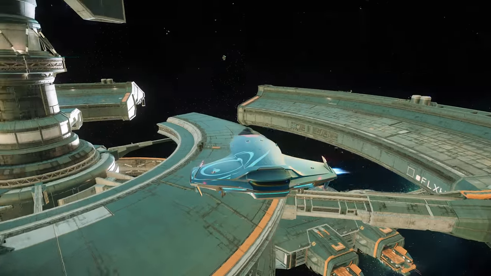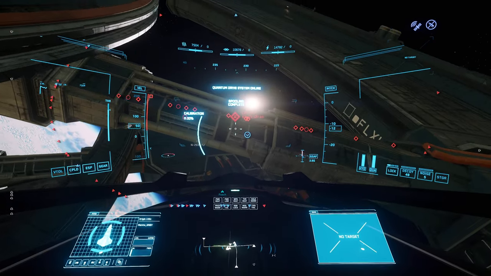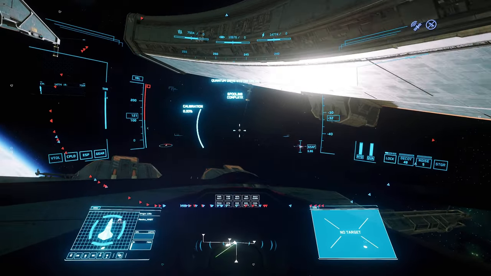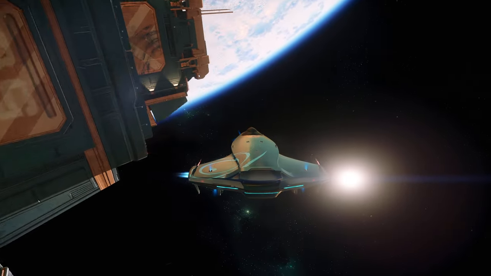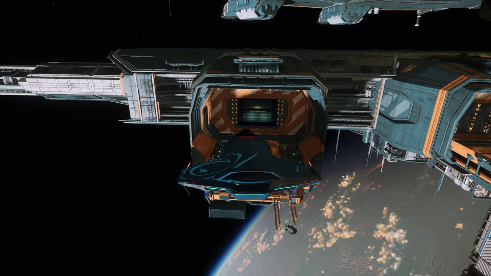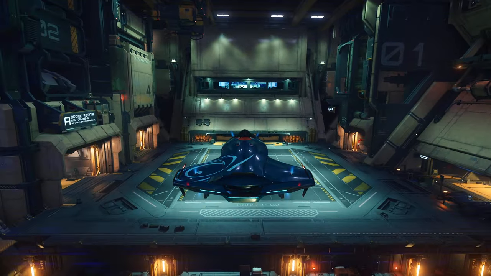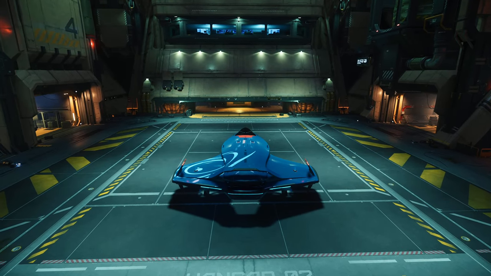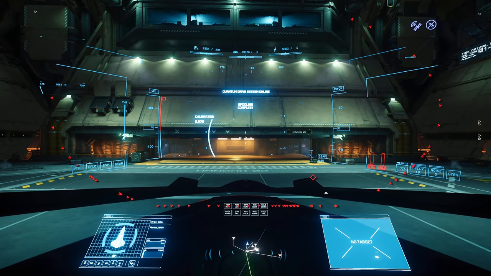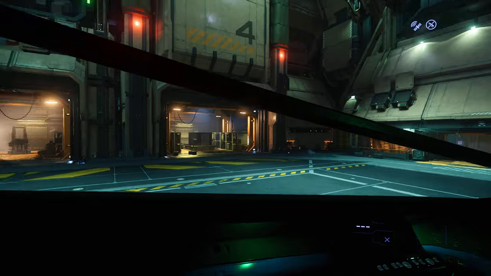Good job, I've got an agile ship, innit? Wheels down. Turn engines off. Turn ship off. Starting pre-flight protocols. All systems operational. There we are.